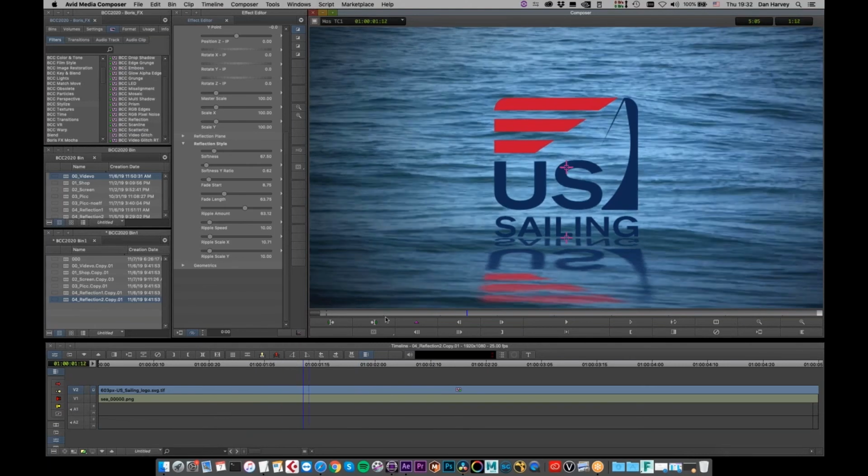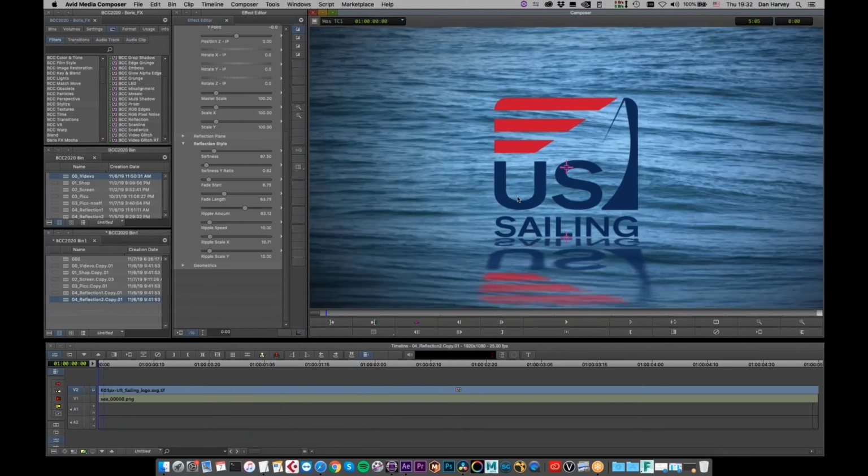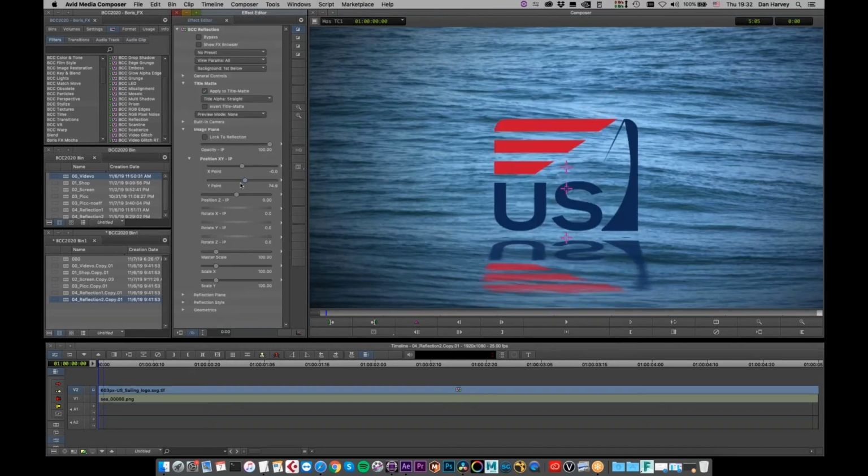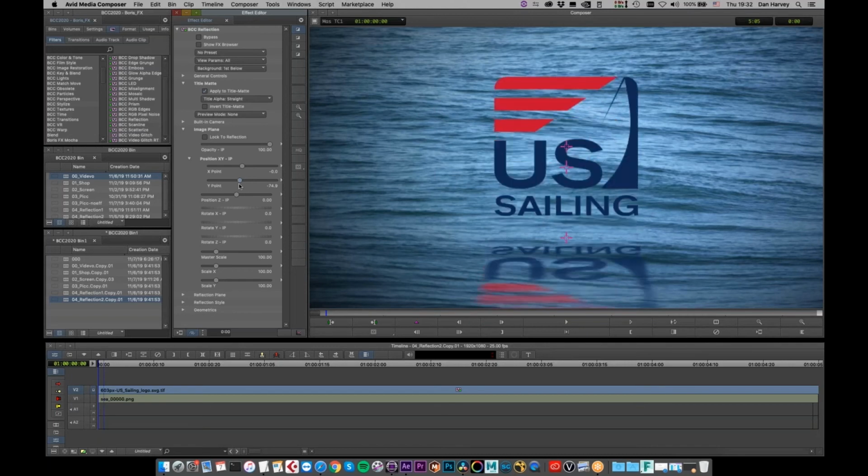So now I want to do a little bit of an animation to reveal this logo. So I'm going to go back to the image plane properties here. If I move the Y point around, you'll see that that crops off. So I want to do a little bit of keyframing here. So I'll set the initial position.